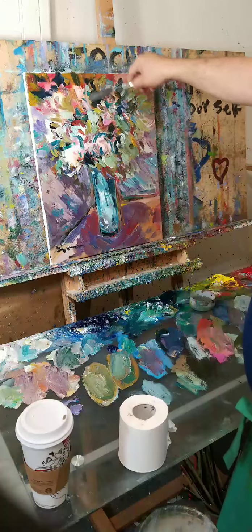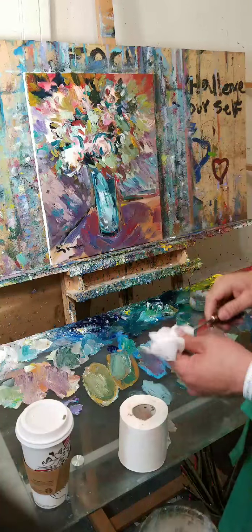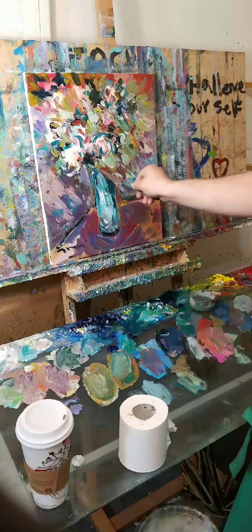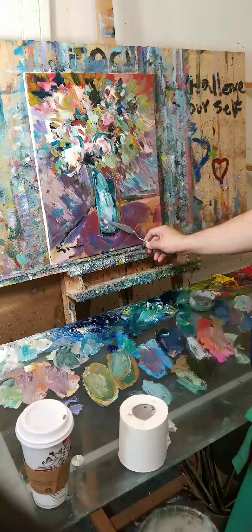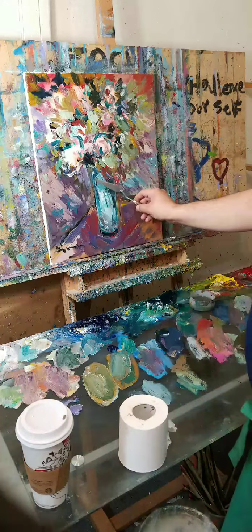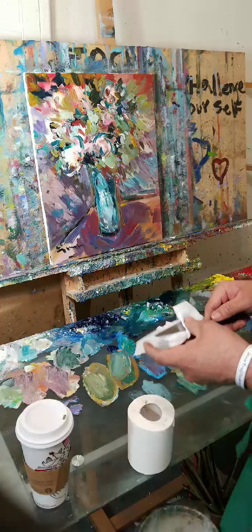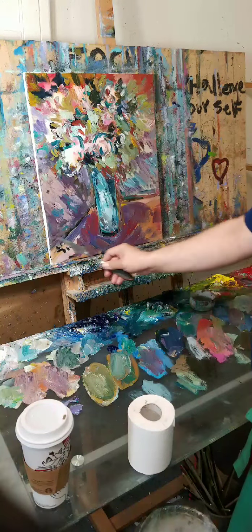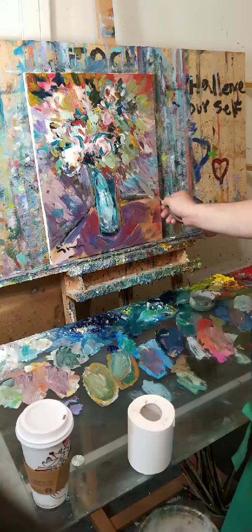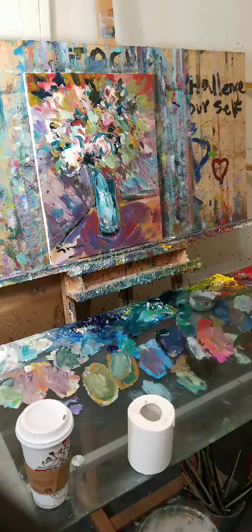One of the mistakes I see over and over, that I've done, and I see it happen, is that we look for shortcuts, and we shouldn't be looking. I don't think we should be looking for shortcuts. I think we should be getting into the studio and painting. Looking for shortcuts is like trying to look for money, if you're looking to do something before getting the mindset that you're going to do something. If I just had the money, why don't we work on having the discipline and the guts first, and then we'll go get the money. Anyways, this is just my thoughts. Painting is the most important thing.